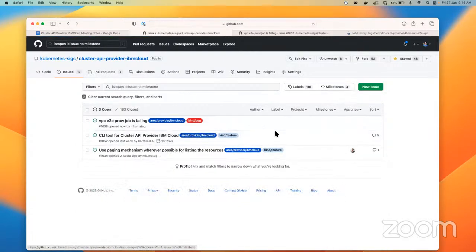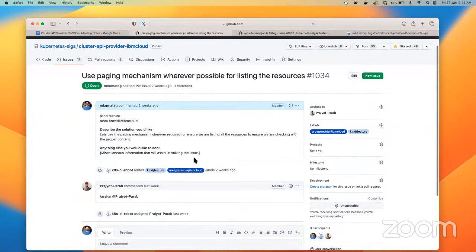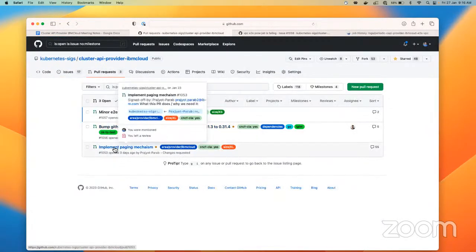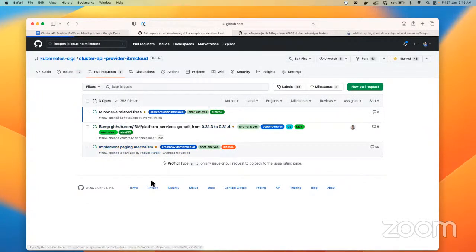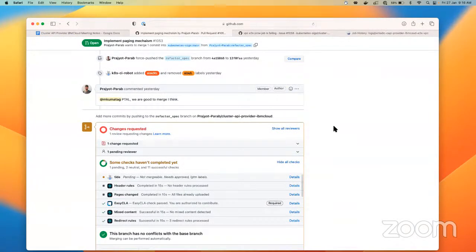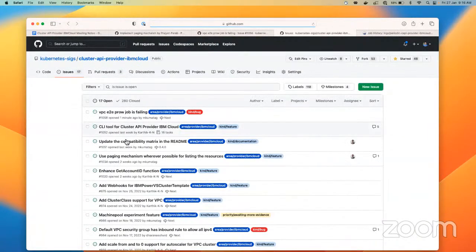And what other issues do we have? Okay, this will go in next. The paging mechanism is done, right? Not yet. Okay, so yeah, this is also not sure.